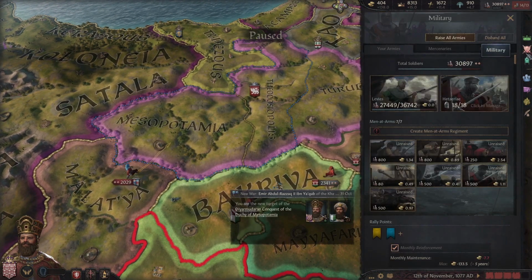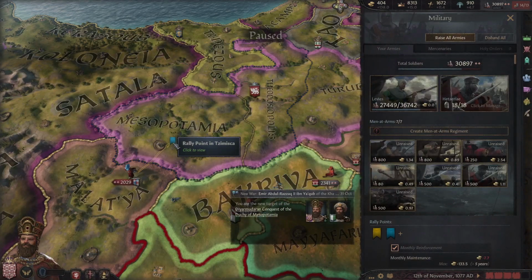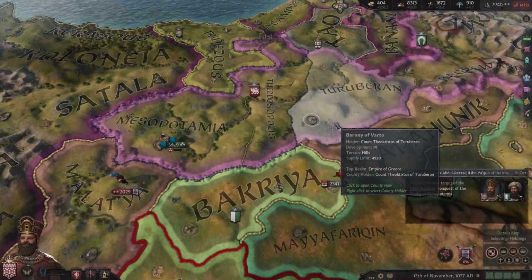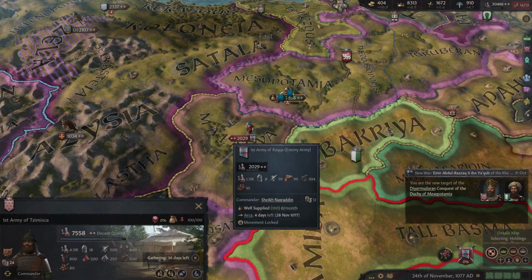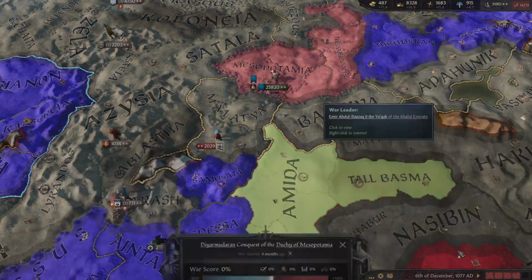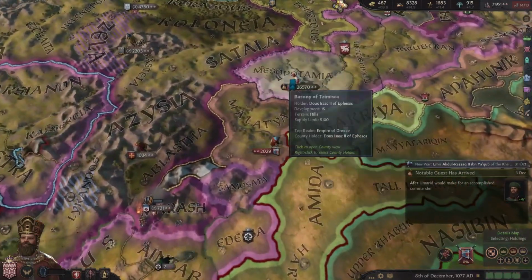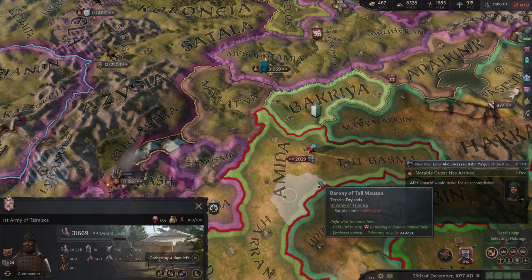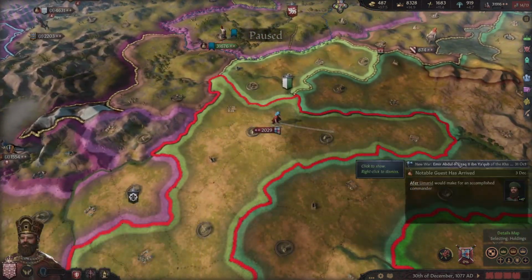Are we gonna do it? We're gonna do it. Yeah, we're gonna do it. I should have waited. Ah, well. Okay, well, we're gonna go kill you. Who am I fighting here anyways? The Arabian Empire? Well, parts of the Arabian Empire. So we got a 2v2 going here. This is fine. We will start coming here and sieging.